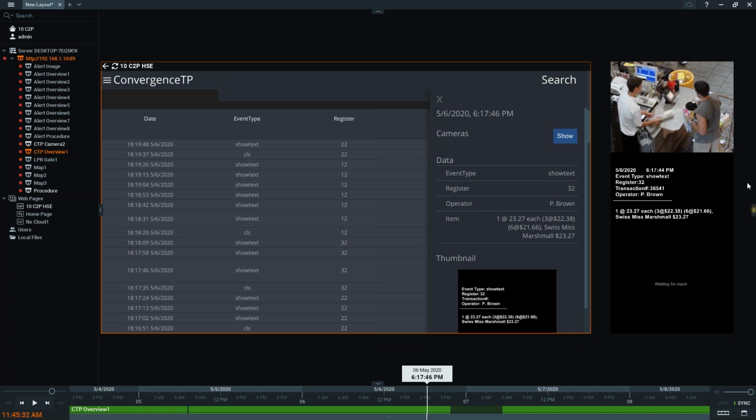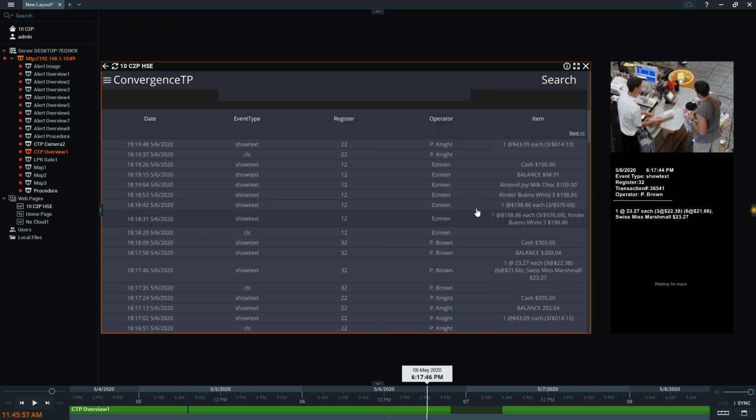Absolutely, good point. What I'd like to emphasize is this is the time the event happened, and this is where we snap to when I hit show. That's key. The database, the hypermedia search, is linked directly to the video of that event when you hit show. So that's just one of the features and elements of that.